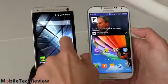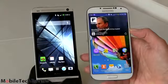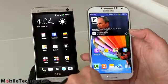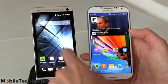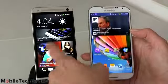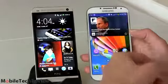Again, here, clean. For those of you who think the Nexus series of phones is really great, the UI hasn't been messed with much, it's just fast, it's pure, that's what you're getting right here. You can see how responsive this guy is. It just doesn't slow down. It's nice. The big thing that they've done here is add BlinkFeed to the home page, and that's kind of sort of like Flipboard, only more.